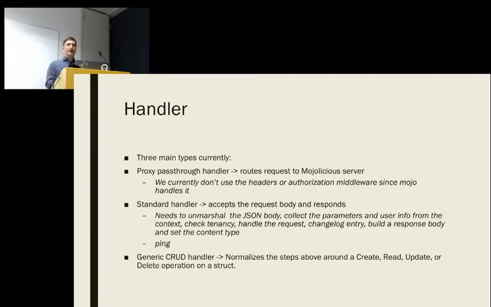Then you actually handle the request. Then you need to write a change log and then build a response body and set a response, like the content type of your response, and then you can return your body. That was our standard one. For ping, for example, you don't need to do that.